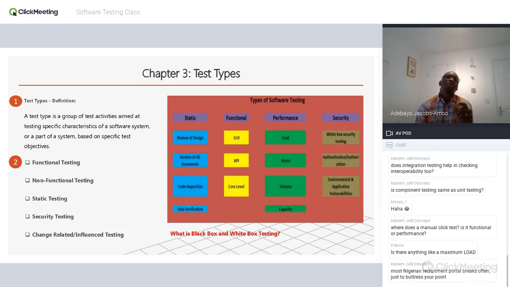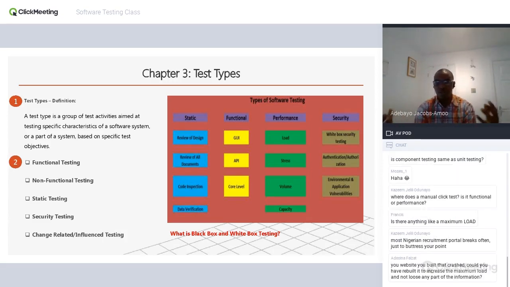And if you do a search in Google, this is the second part. If you do a search in Google, say, I want to search for Jelili Odunayo, what sort of testing is that? Can someone tell me? What's the difference between these two testings? What's the difference between them?